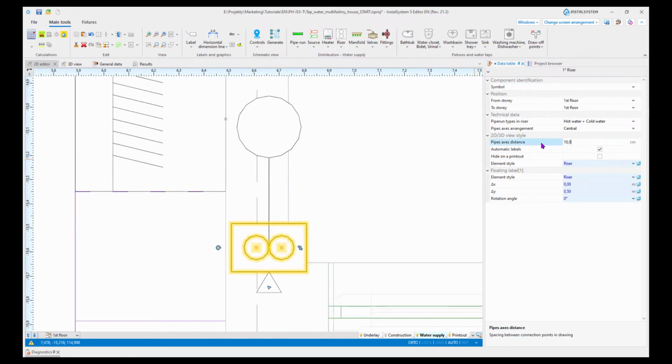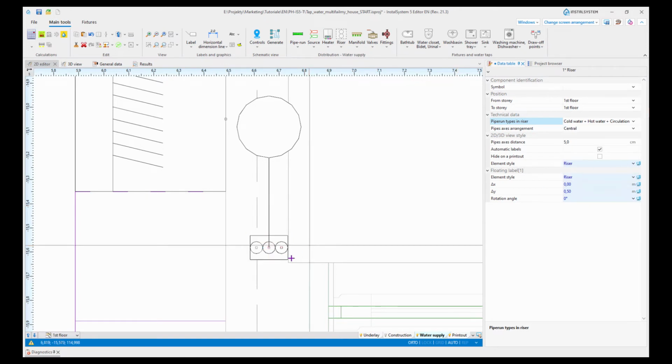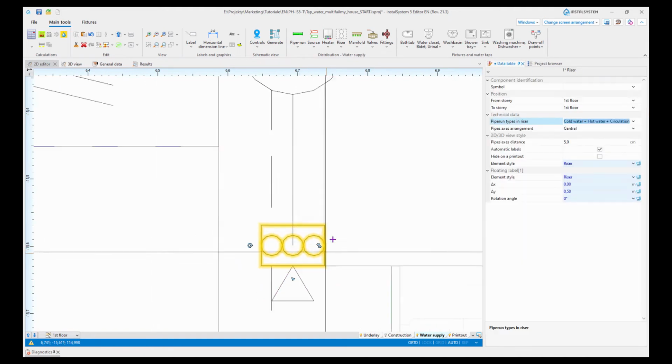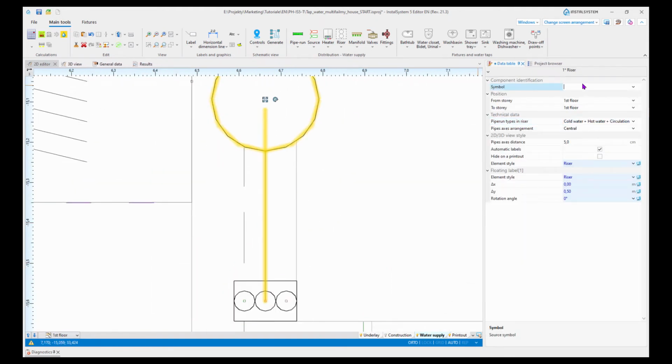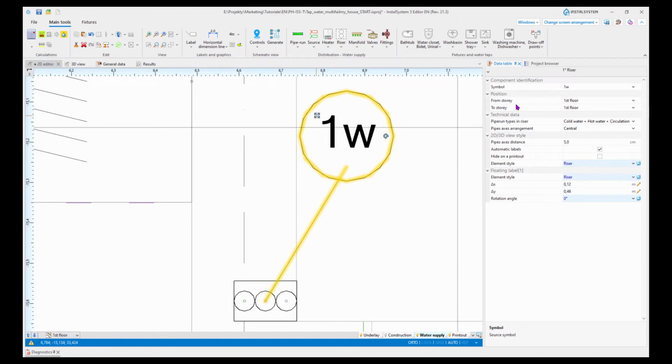I will change the distance between these pipes to 5 centimeters and change the configuration of this riser to cold water, hot water, and circulation. So we will get another connection point of the circulation, and I will enter some symbol, 1W as water, and this riser starts in the basement.